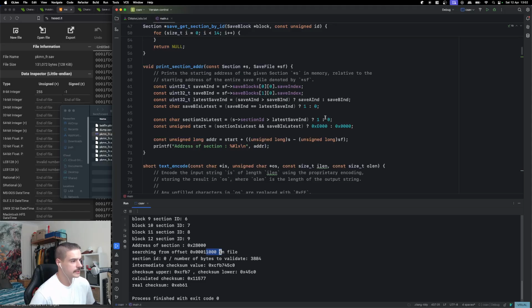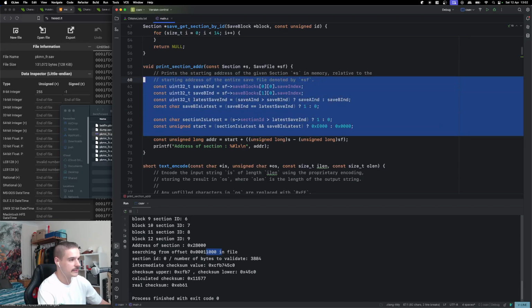Actually, I don't even think we need to do the latest checks, do we? We just take the pointer. Oh my god, we literally just take the pointer to our section and subtract the starting address of the save file. I don't think we needed all of that. I'm pretty sure we don't need any of that. Like not even the start value, nothing.